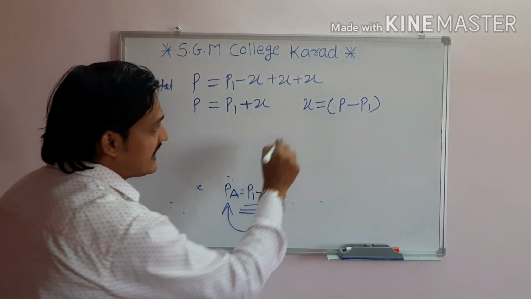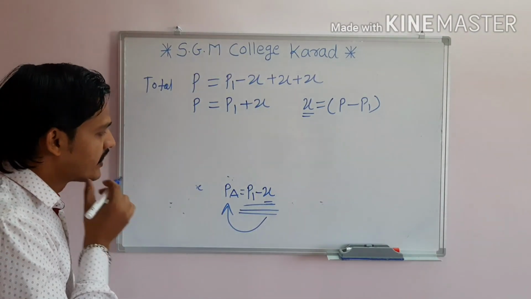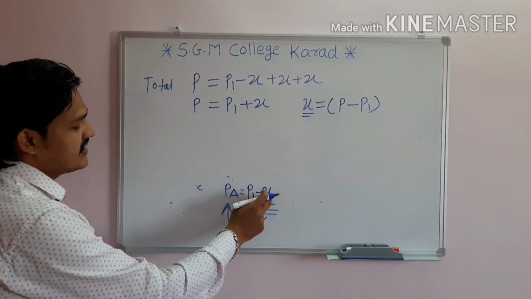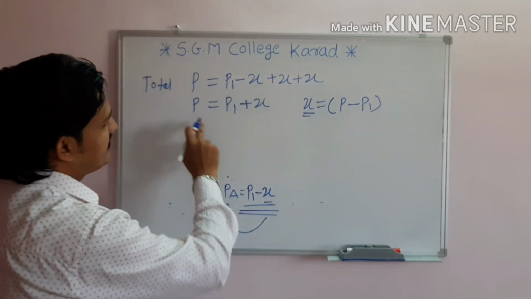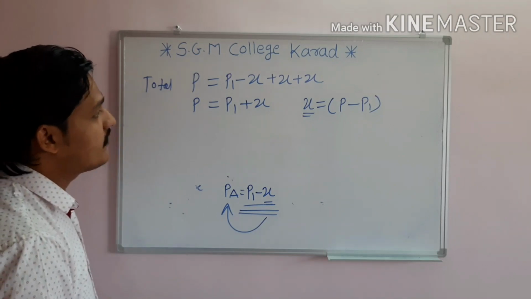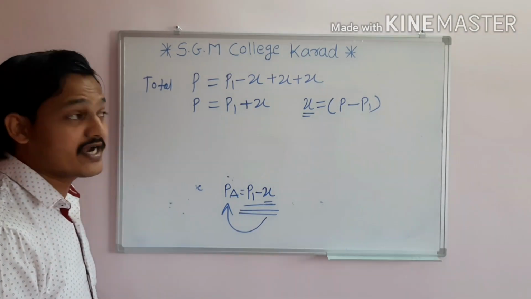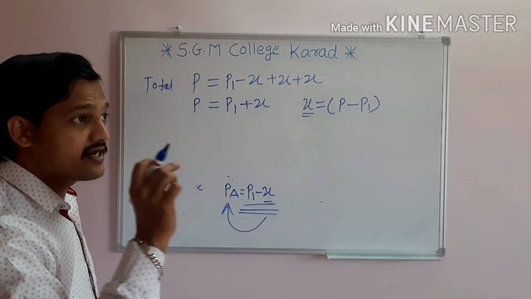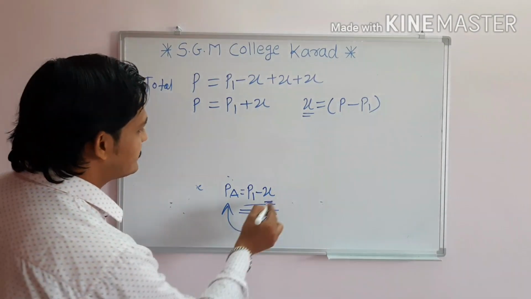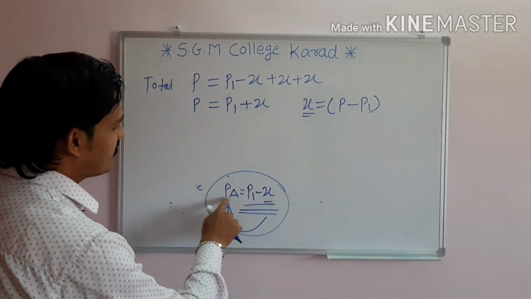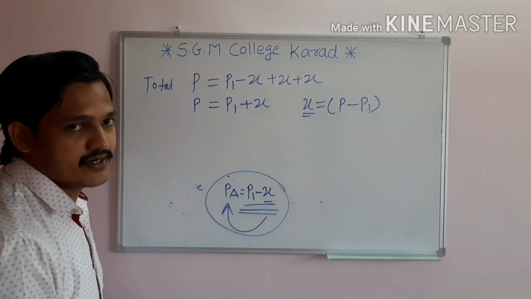We found the value of x. P is equal to P1 plus x, so x is P minus P1. Now putting the value of x in this equation, because this is the final pressure of reactant and our target is the integrated rate law for a gas phase reactant. This is the total value of reactant and we have to find the value of x. Ultimately it gives the value of product only.